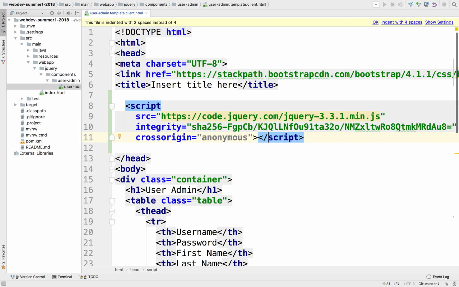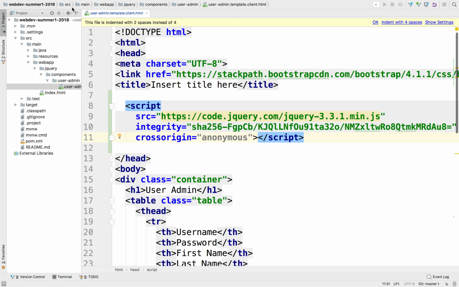A compiler has gone through it and removed all unnecessary new lines, white spaces, and tabs, things that are useful to humans to parse the text, but irrelevant to a browser parsing this file.